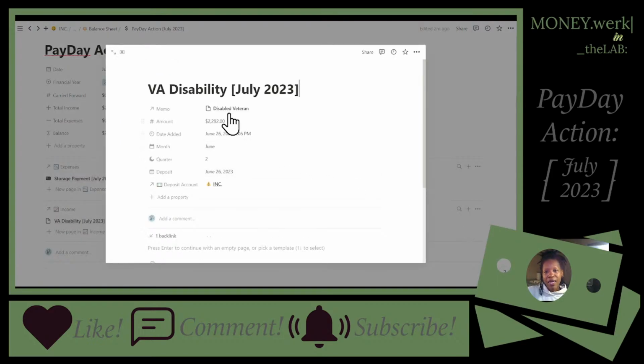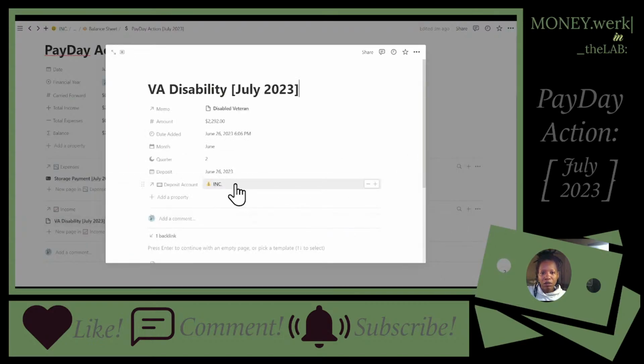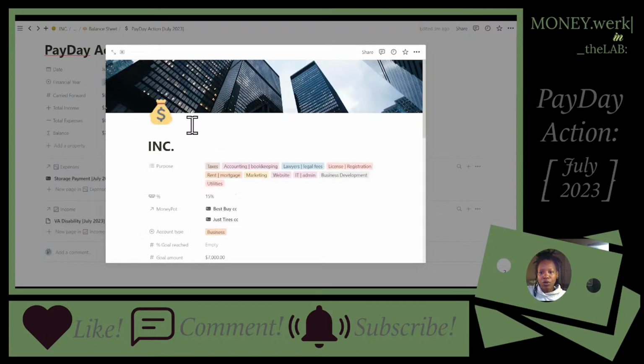Open here, and it gives me a memo, and it says all the things. These are actually formulas here, and I love that you can change the icons, and then where it was deposited into. Usually all income comes into a specific deposit account, and this is also another database where that bank information is not actually inputted in there, I don't think, at least. Let's hope not.